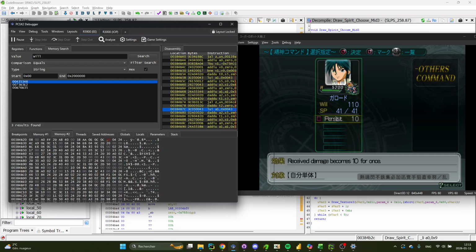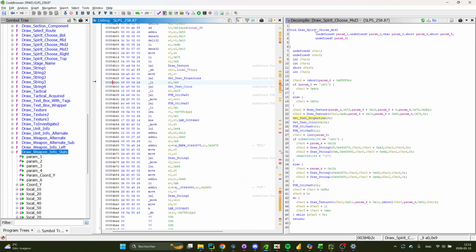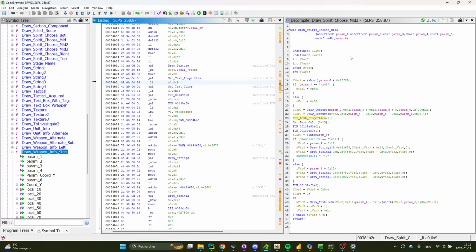Now if we want to have a look at the persist spirit command, there are a few options. If you look at that, I already put a name for this function, and I think there are a few others.